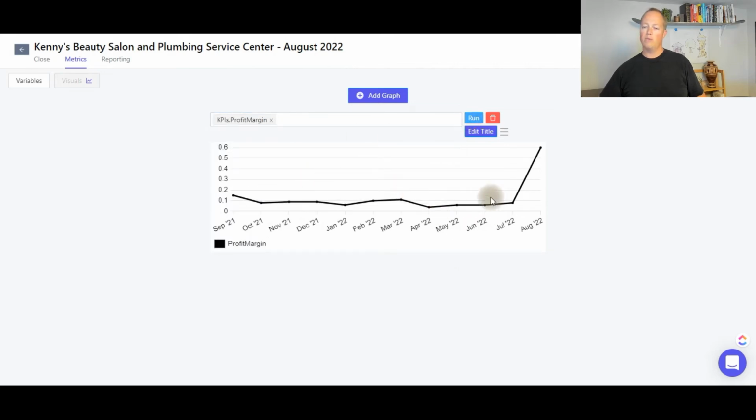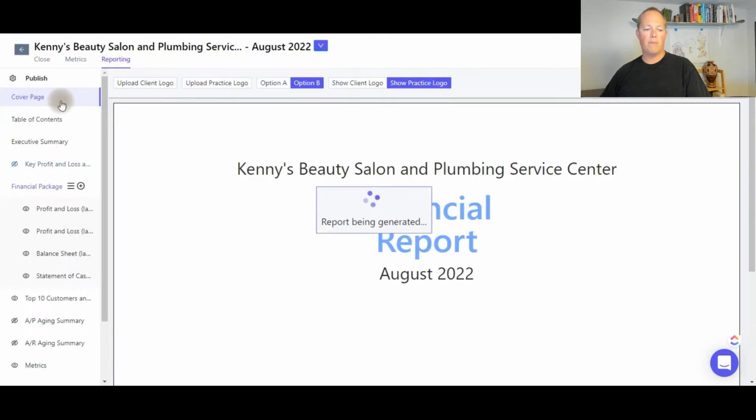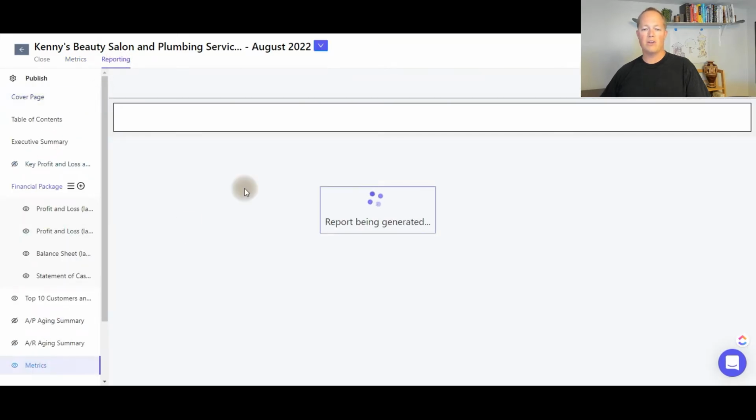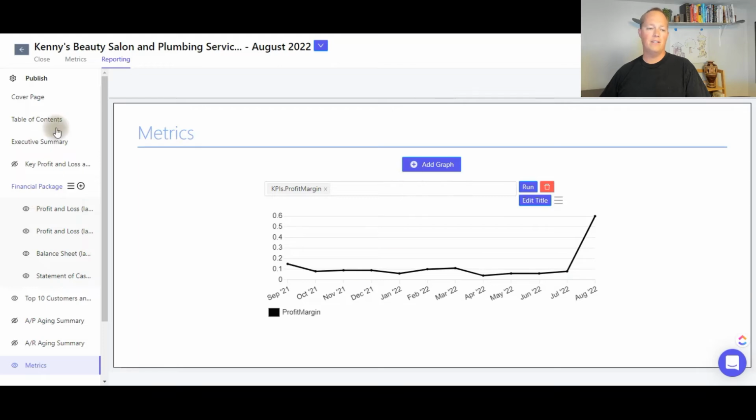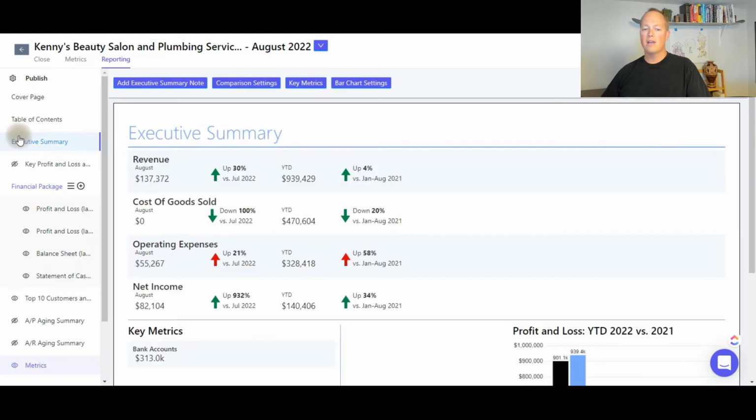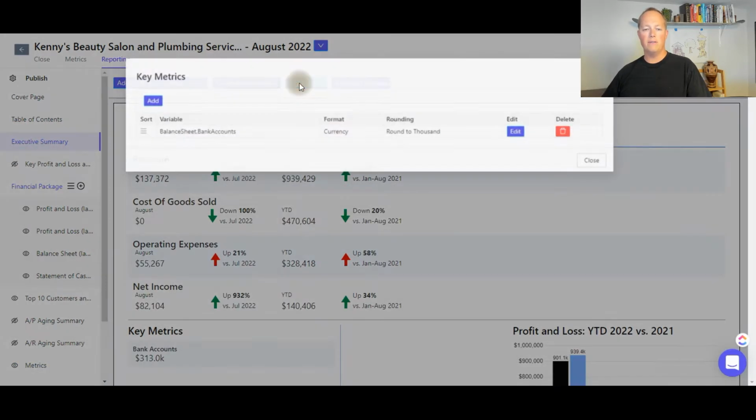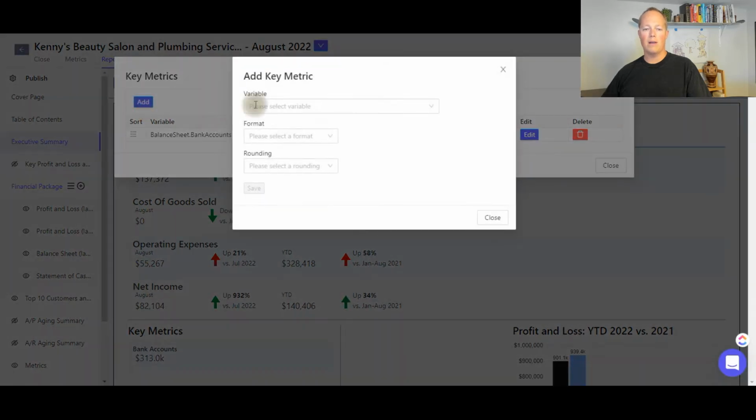There's our profit margin, and whew, we had a really good month in August. We probably want to look into if we reconciled everything for the month, because this looks incredibly high and awfully suspicious. Then we're going to go into our reporting tools and we can make sure that this graph has been added to our reports, which it has. And if we want to, we can also include this as a key metric for our company. Simply coming in, making sure it's a percentage and that it's represented that way.